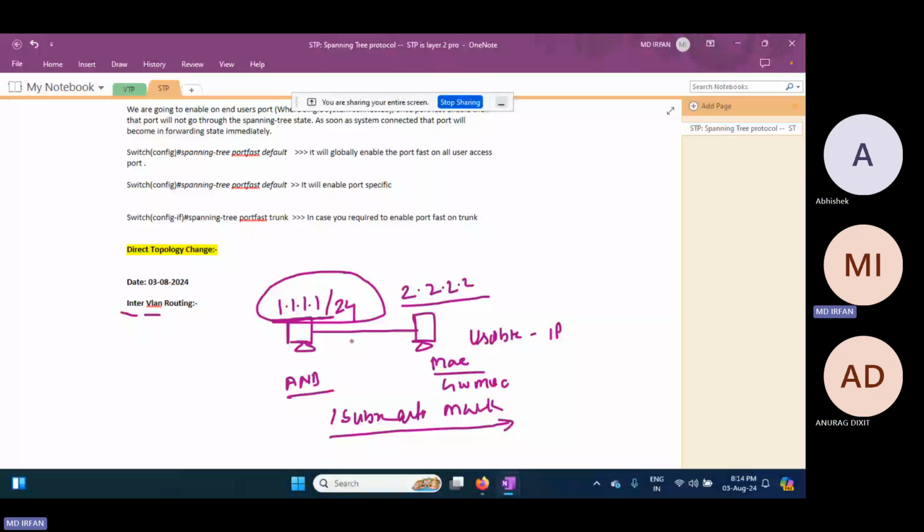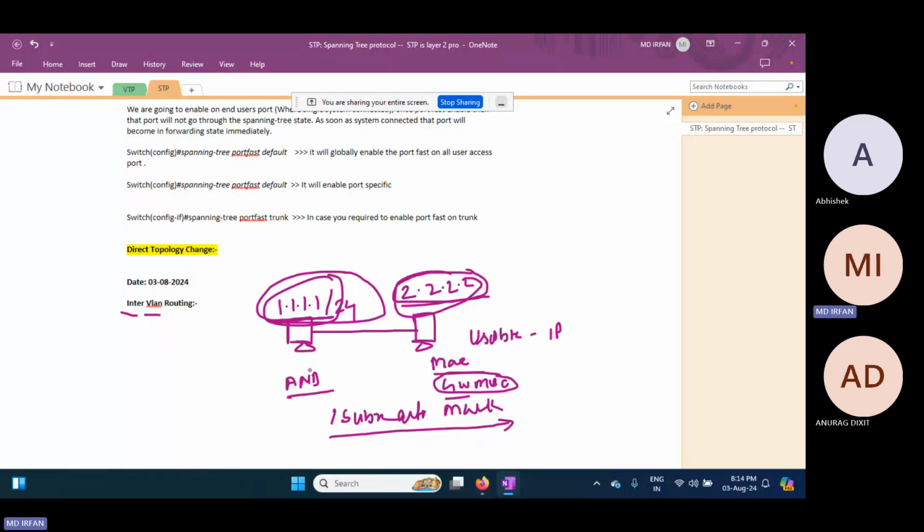If you have two different networks, then the packet always goes to the gateway, and the gateway's responsibility is to route between this network and this network. So, in a straightforward way, when we communicate between two different networks, we call it inter VLAN routing.